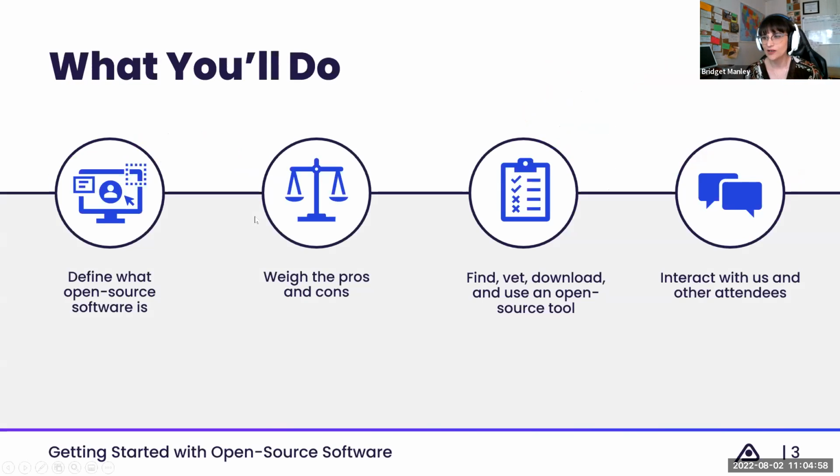So let's talk a little bit about what we'll do today, what success in this webinar looks like. In this interactive session, you'll be able to define what open source software is, and you'll be able to weigh some of the pros and cons of using it for your business. We'll have a pre-recorded session that shows you how to find, vet, download, and use an open source tool.